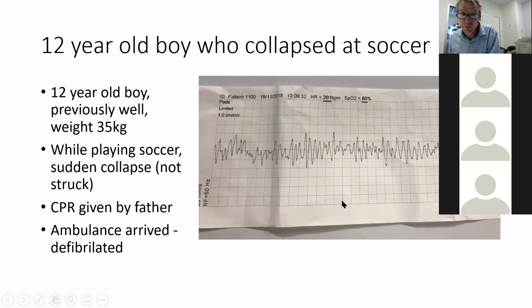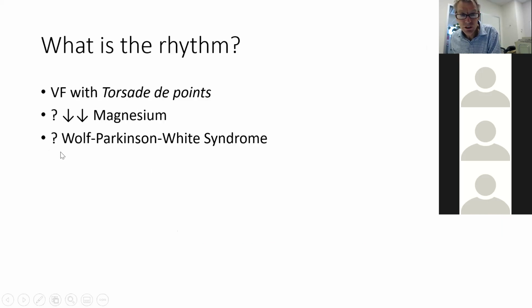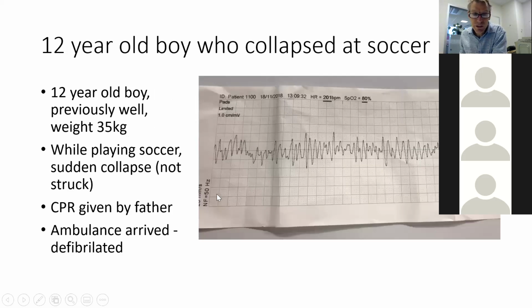and sometimes it's related to another condition called Wolff-Parkinson-White syndrome, isn't it? So Wolff-Parkinson-White can give torsade de pointes. And in this child, I wondered if he might have Wolff-Parkinson-White syndrome. So what is Wolff-Parkinson-White syndrome? I'll show you his ECG, because this is just a rhythm strip, and to know what sort of rhythm the child's actually got, it's helpful after he was defibrillated to look at his ECG.